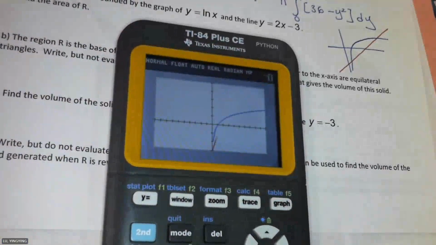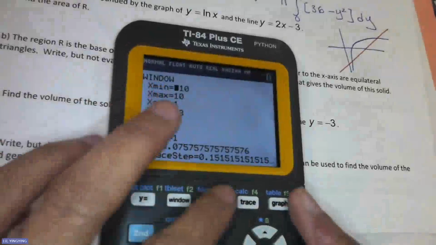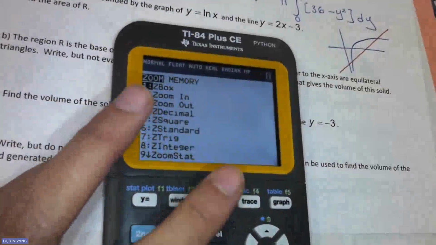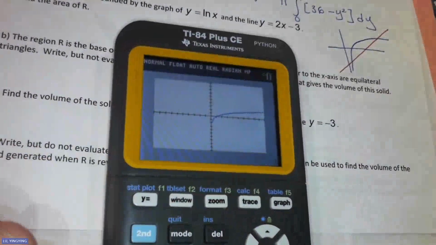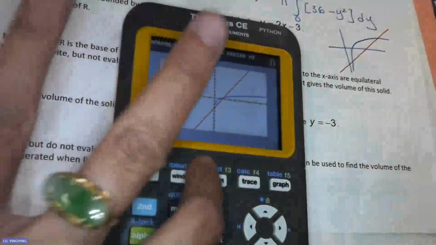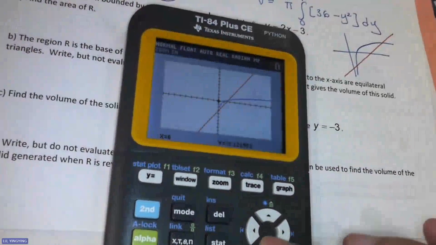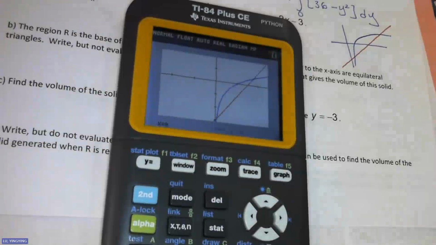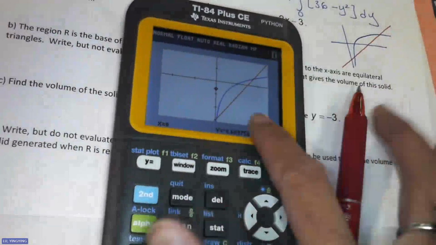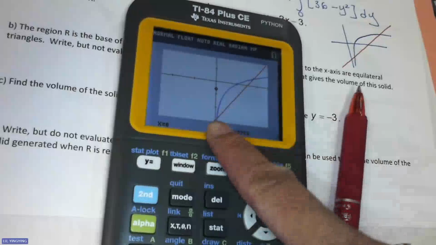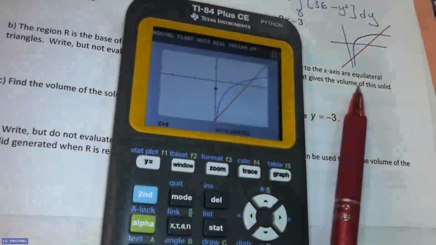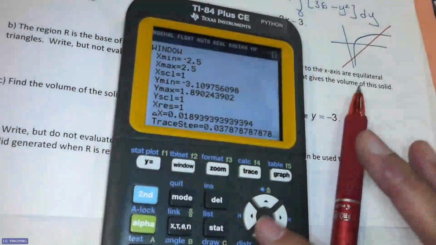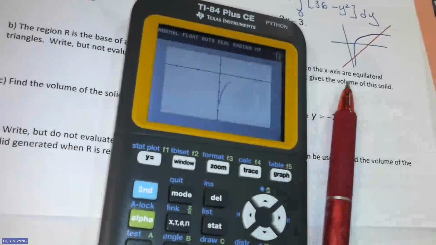Ugh. Nope. Okay, never mind. What's a good window? I don't even know. Hold on. Let me think. How about zoom in? TI is just bad. Oh, there you go. It doesn't show things about the natural log for some reason until you zoom in. I did zoom in instead. Might need to change the window a little bit slower.